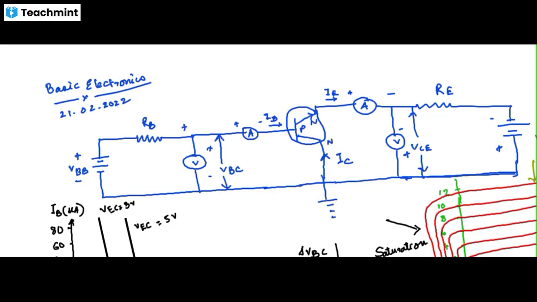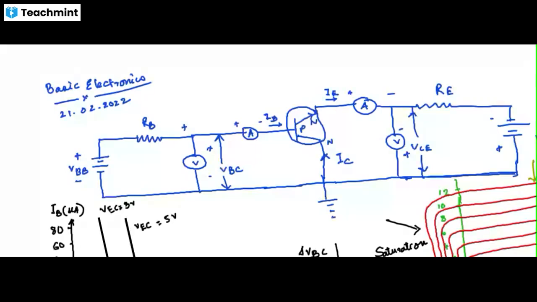And what we analyze from them is that the input resistance is very low in CB configuration. In CE configuration, it is a little bit more, and in CC configuration, the input resistance is very high. Then for the output resistance, for CB configuration, it is very high. In CE configuration, it is much lower, but not more than CB. In CB, it is like 1 megaohm, but in CE, it is like 10 kilo ohm. And in CC, it is very low, that is 50 ohm. Near about, I'm telling you, these are tentative values.